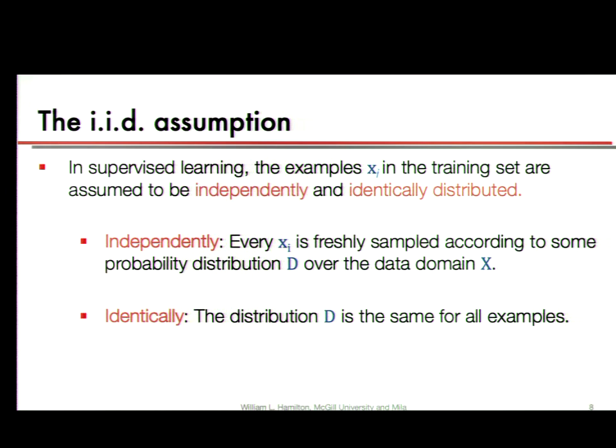The other aspect of this is the identically distributed assumption. What this means is that we're assuming that all of our data points are coming from the same distribution. Of course, this is not always going to be exactly true in practice, but it's again an important statistical assumption. What we're assuming is that the distribution that we're sampling our training points from is the same for all of our examples. And why is that a reasonable or necessary assumption? Well, intuitively, if we don't make this assumption and we train our model on a bunch of examples, then the next thing we see could be completely unrelated, not coming from the same distribution at all. So we need to make this assumption in order to really do any kind of machine learning.